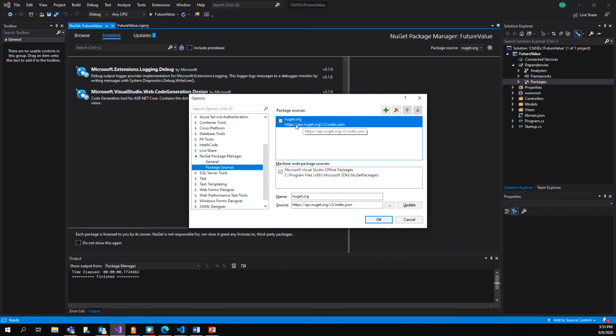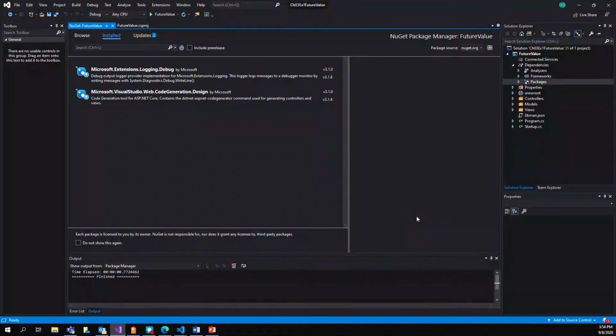So I only want to look in nuget.org, and you can see here Visual Studio gives you this API that it actually reaches out to. But essentially, it tiers them. It'll look here first. If it doesn't find it here, it'll look into your next one. If it doesn't find it there, it'll look in your next one, and it'll go on down the list. So it's in priority order. It's usually always best to look in nuget.org first, since that's where the majority of them will be kept. So I'm going to go ahead and cancel out of this again.